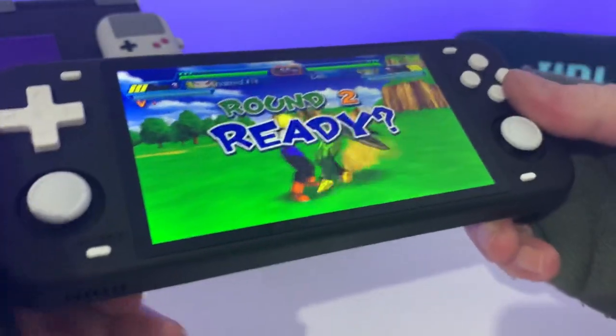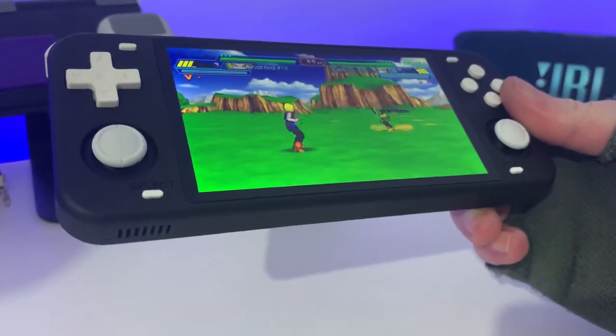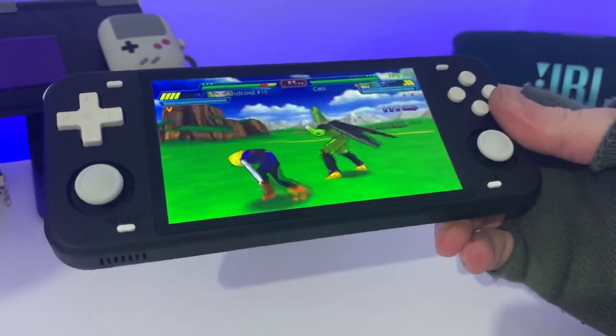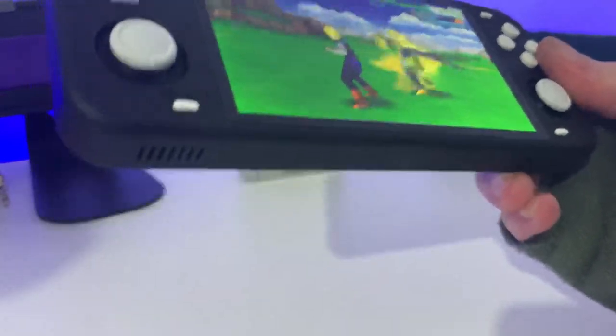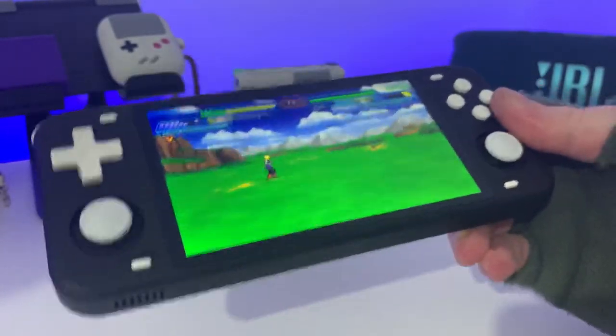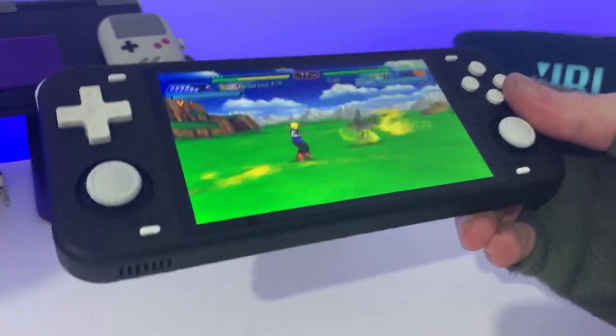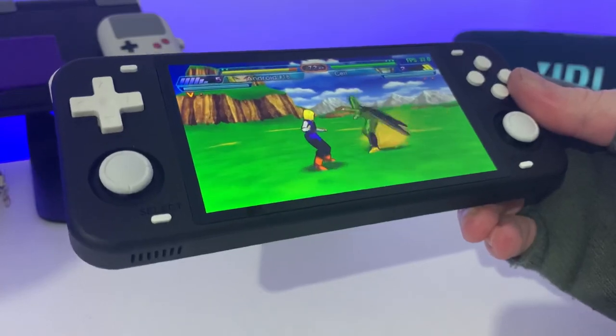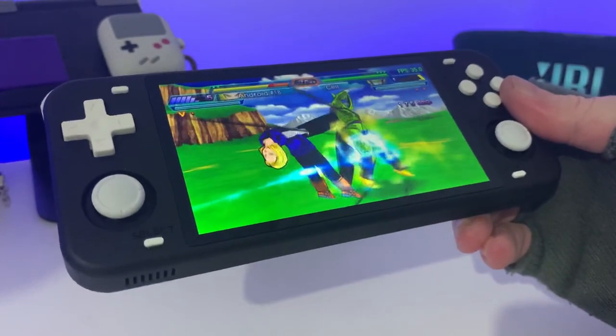Okay guys, I'm going to leave it there. This was just an unboxing and having a look and checking out the new version of the RGB10 Max. I absolutely love this handheld, guys. If you haven't got one already, I strongly recommend it if you're a collector. But if you're just getting into emulation, you've come across this video, this is one that I would highly recommend.